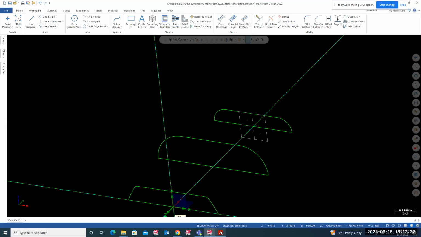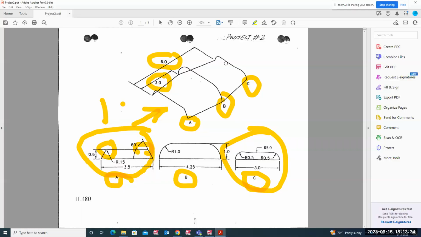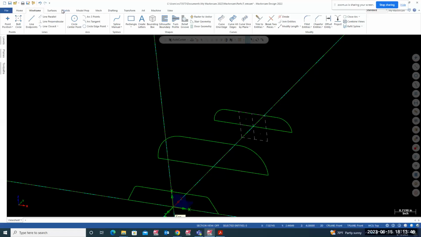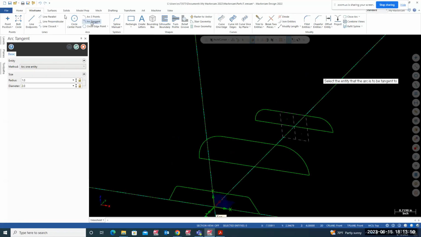And there is an arc right here, radius 5 inches arc. That is going to be tangent to these two. So we can go ahead and create arc tangent to two entities and put the radius as 5.